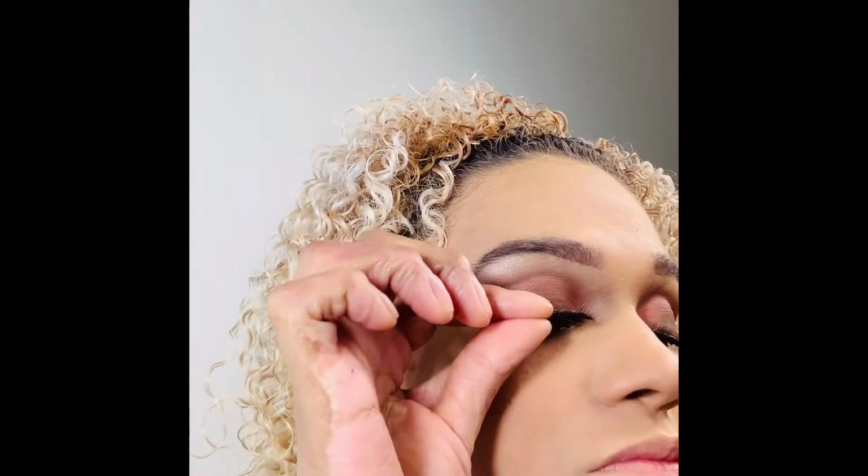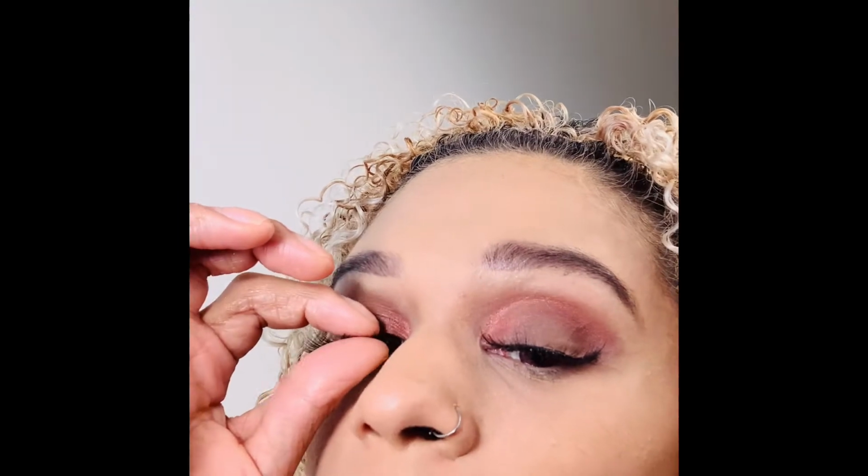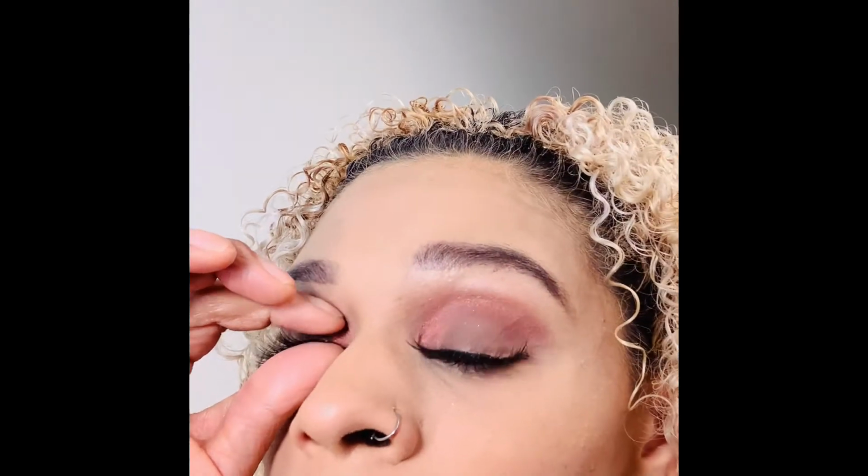And I really struggled putting these on. You guys are gonna see at the end, one of my eyes, the lash is sitting super high up, so it looks like I have an eye lift. And the other one, I guess I didn't place it on the right way, so my eye looks super super droopy. These are the same lashes, but they look different to me. I don't know why. So we're just gonna go ahead and do some finishing touches real quick.